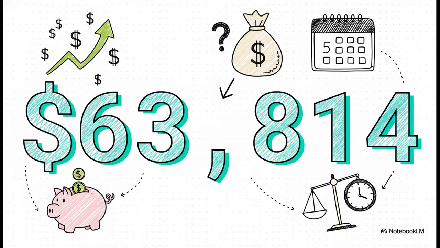Now, just so we can see the whole picture, let's quickly look at the future value of option B. If we just played it safe and put our $50,000 in the bank, it would grow to about $63,814 in 5 years. Now, notice that's less than the project's promise of $75,000. So you might be tempted to think, oh, option A is better. But hold on. That's a future-to-future comparison, which isn't the most accurate way to decide. The real decision, the most powerful analysis, happens in the present. That's why present value is our key tool here.